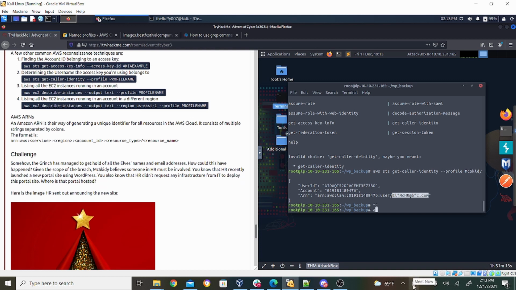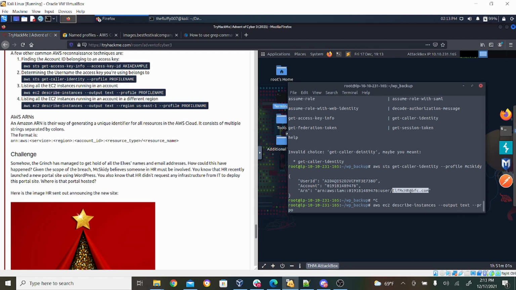Okay, so if I say AWS EC2 describe instances, output text, profile McSkitty.